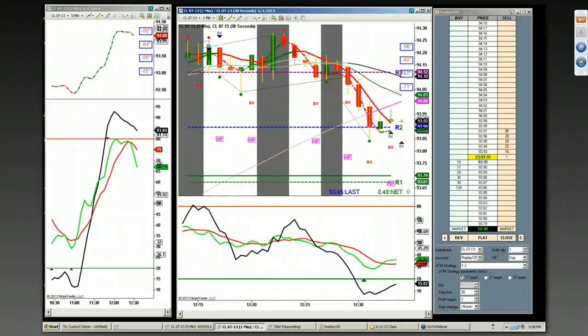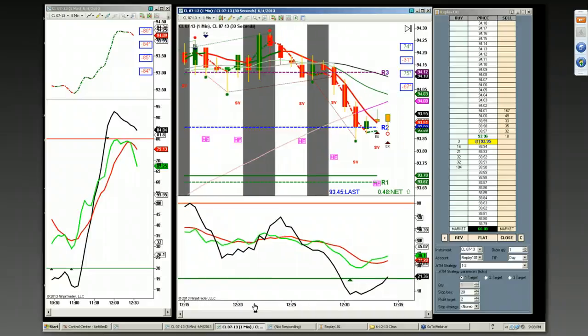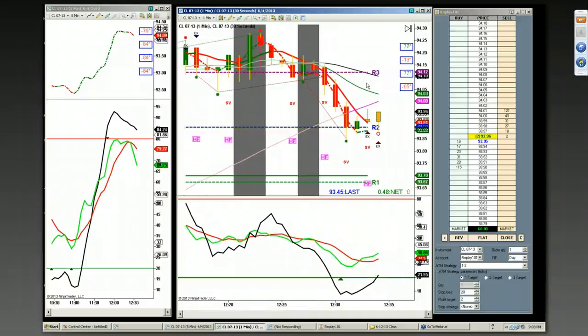Do your boxes on the 1-minute represent the same thing on the 5-minute? Yes, they do, Ken. These boxes are the same. Now, the only thing that I've done different here on this chart, if you'll notice, I started my boxes down a little bit lower, and it's because of this. I keep having to move my charts over, and so I don't like this thing being on top of my numbers. So I made the top box position 2. This is position 3. This is position 4. And this is position 5.